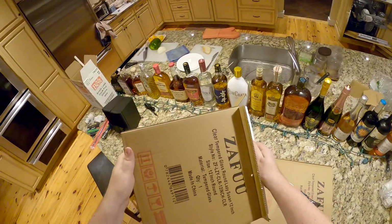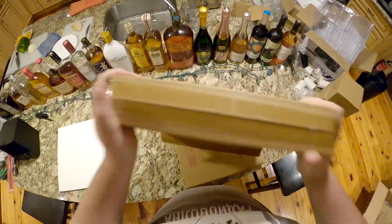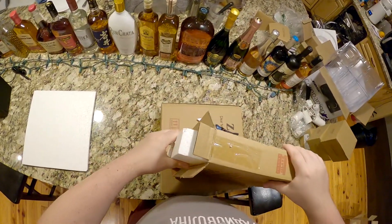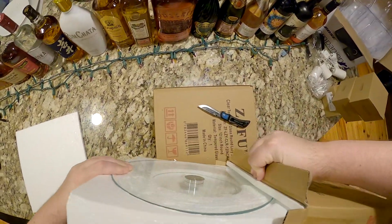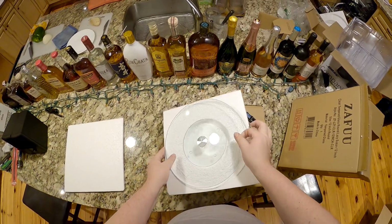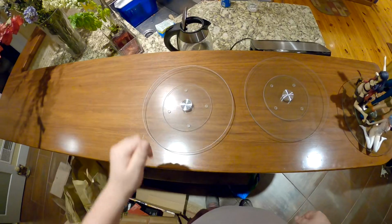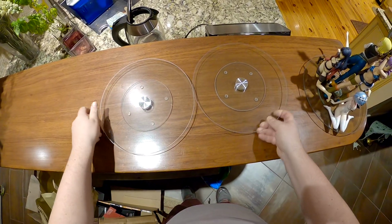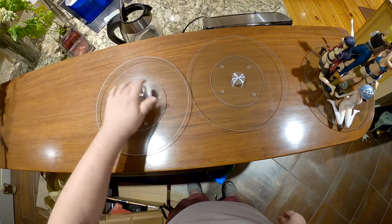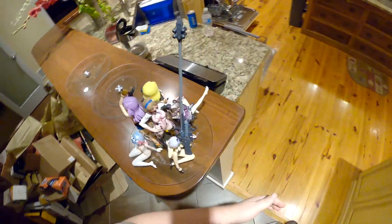Ooh, this one's got the glass sticking out of it. Oh God, I hate this box. I'm gonna do this over this, not over the countertop. Yeah, be real careful with this shit. They all have little shiny fibers on, like fiberglass fibers. I don't get it. That is still spinning, by the way. That's pretty impressive. Yeah, but definitely fiberglass fibers in there.